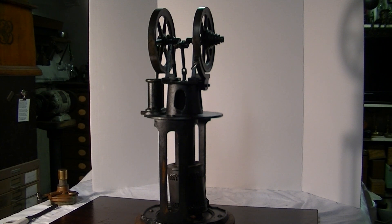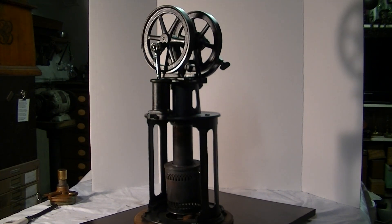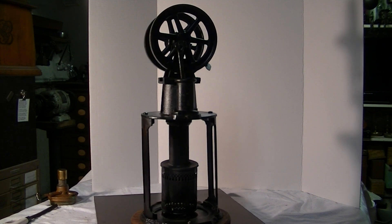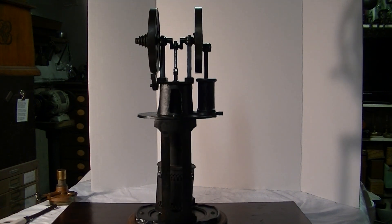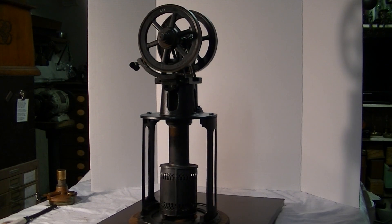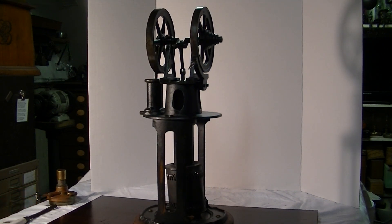This is my Heinrich hot air engine — the smallest Stirling engine Lewis Heinrich made. My friend Dick Weiss purchased this hot air engine in 1980 from a Dr. Brenner's family estate sale. Dr. Brenner was a dentist who used it to power his drill machine for many of his early years in Vogelsville, Pennsylvania. He retired at 80 years of age, and after my friend Dick's death in 2014, his wife said Dick would like it if I had it. Ironically, I reside five miles from Dr. Brenner's office.